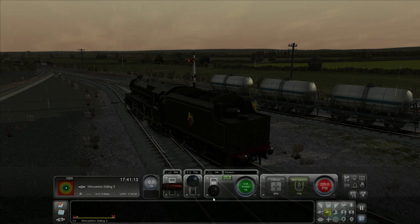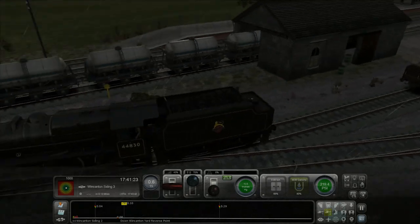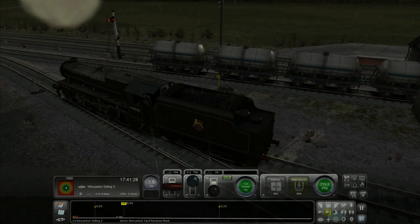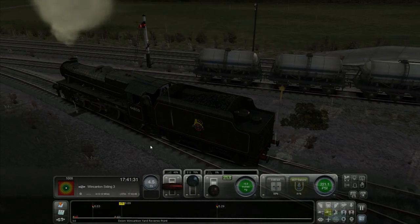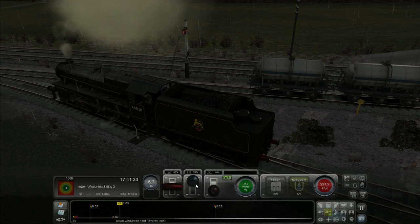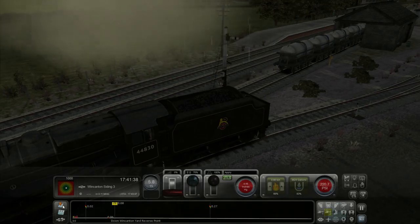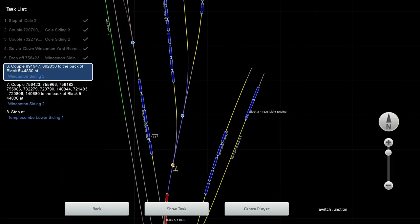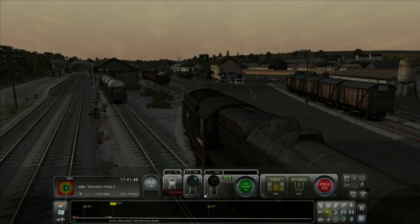This isn't going to help our timekeeping. Get forward, you cheaty. Go on. Okay, so a slight issue there. I don't know if it's because I hadn't moved far enough forward, and maybe we were still on the actual line a touch, but yeah, I thought I'd change those points. Right, now we're free of them for sure. There we go. Let's just do a visual check. They look okay. Right, you're killing our time.